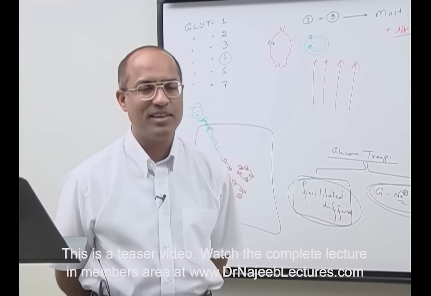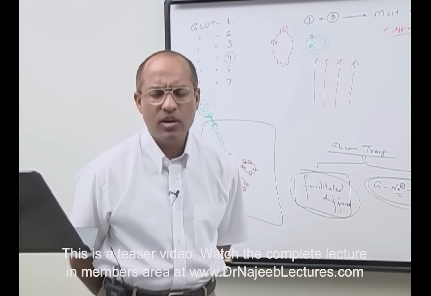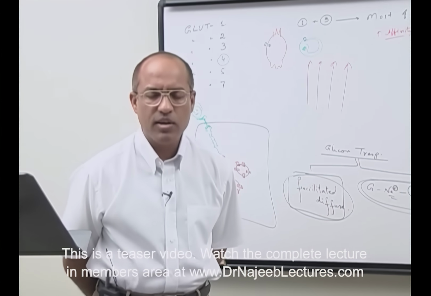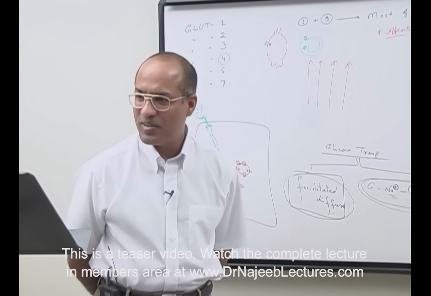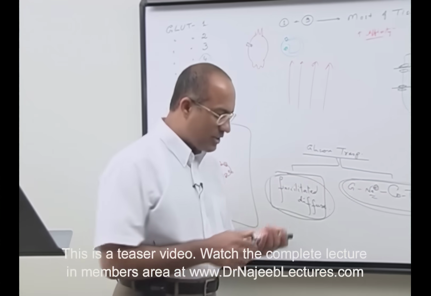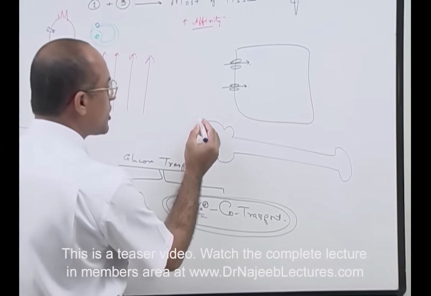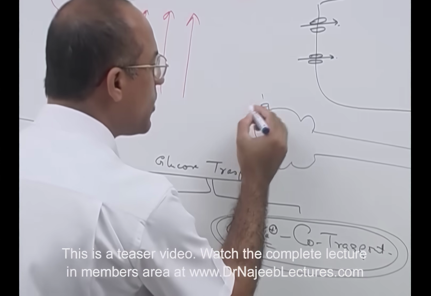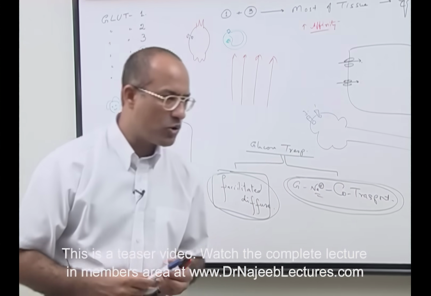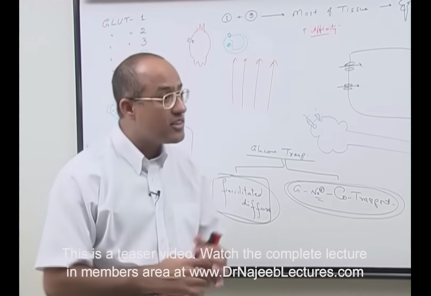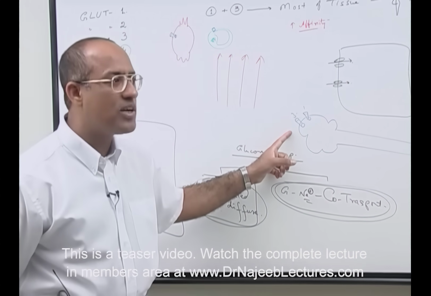They should not have, because neurons are so important to us that glucose transport to the neurons should not be dependent on insulin. Is that right? So neurons should have what type of transporter? They should have a very high concentration of 1 and 3. In some books it is written that 1 and 3 are present on neurons. But actually 1 and 3 are present in most tissues, but these transporters are in very high concentration on neurons.